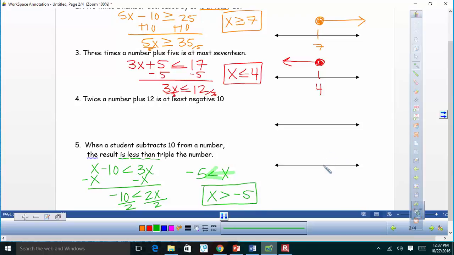Okay, and then when we graph it, we put our tick mark. Negative 5, would it be open or closed dot? Open, and which way is it facing? Isn't it facing the right? Oh, I was looking at the line before. Okay, how do y'all feel about those so far? Is everybody with me? Okay.